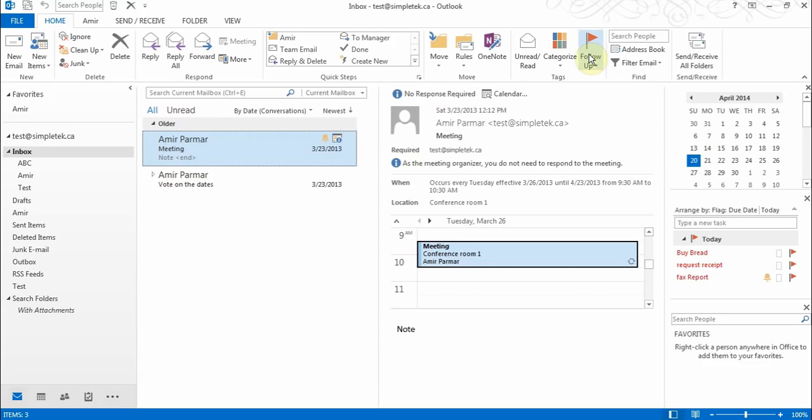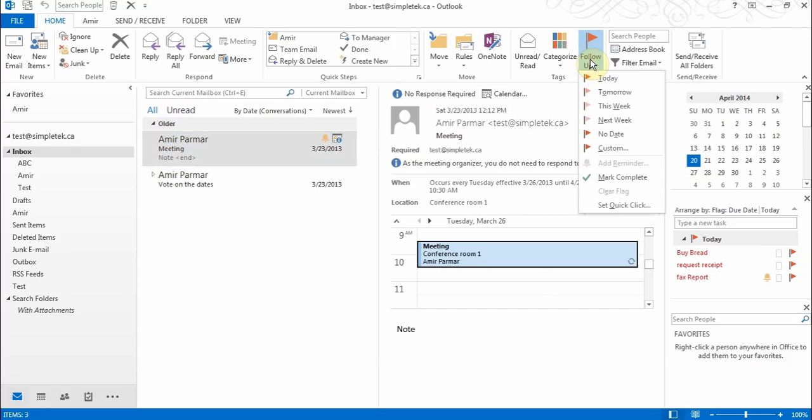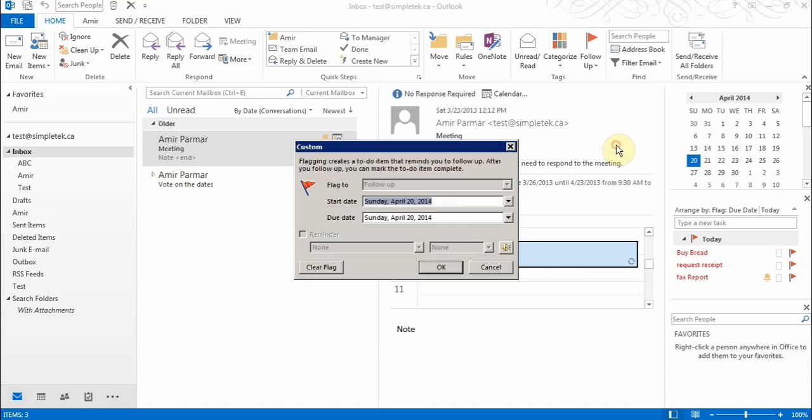There is a button here called follow up. So that is like if you got an email from somebody and you can quickly put a follow up for tomorrow so that you'll get a reminder, and you'll see a reminder on the side here too, because you'll see a flag on it. So that's a good way to do it. You can also set a custom reminder if you wanted to. So you can put a reminder about that.